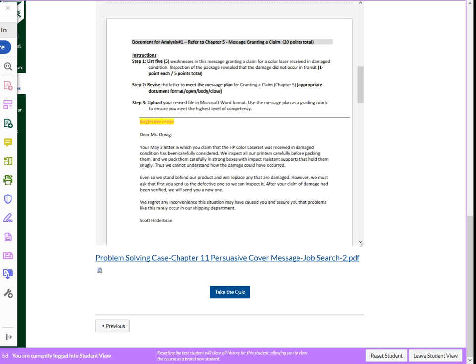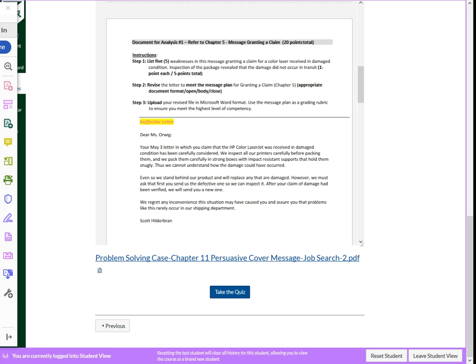So this is a good news message from chapter 5, a message granting a claim. Go back and remind yourself, how is the opening supposed to start? What is supposed to be included in the body? How do I close the message and perform some goodwill here? So in the good news message, the opening paragraph should clearly state the good news. It should reference any correspondence to let the reader know that you're responding to their correspondence, but open with the good news, what's happening. Then just stick to the facts, you guys. Remember, don't embellish, just stick to the facts and you'll be fine.